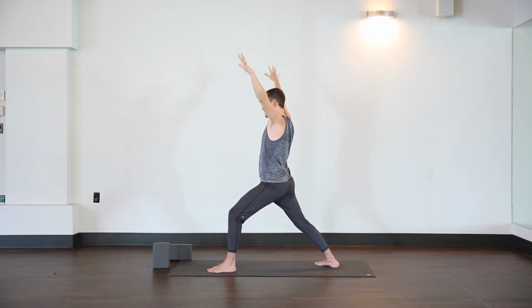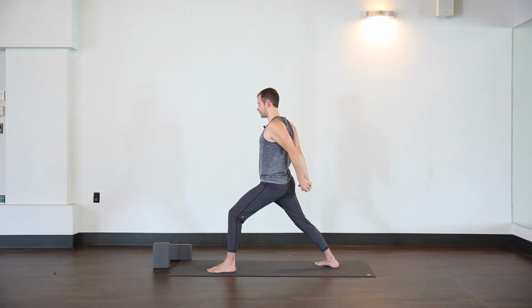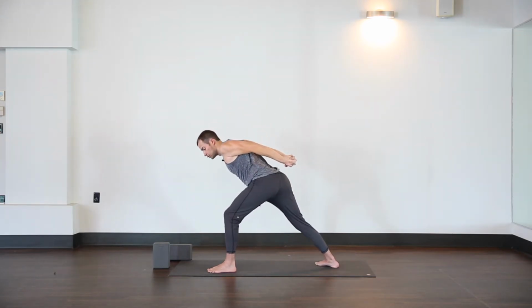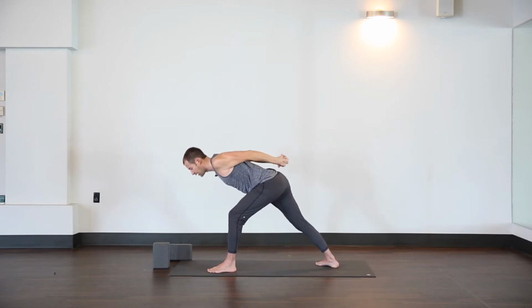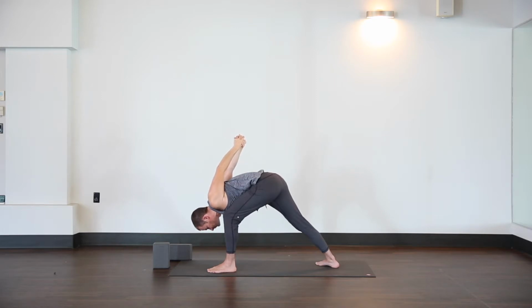Arms reach up. Exhale, interlace the fingers at your lower back. Stretch the hands down. Pull the arms away from each other, but keep the hands clasped. Fold to the inside of your left leg. Don't let the left hip go out. Keep it pulling in, hugging back. Fold to the inside of your left leg. Keep rinsing the hands towards the front of your mat, but keep pulling the arms away from each other. Deep breath in. Deep breath out. Find your rhythm again. Inhale. Exhale. Slowly release the bind, stay low.